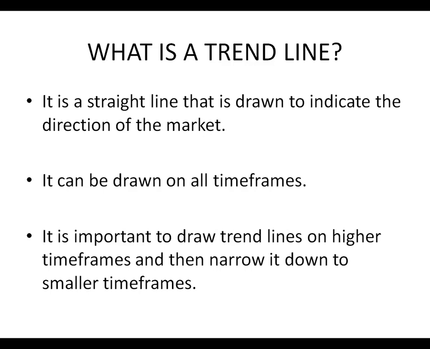So if your strategy involves trend lines, then you may have to consider this video. An example of a strategy that might involve trend lines will be support and resistance. If you are a trader that does support and resistance, then of course, you may have to consider a trend line. That is just one example I can give. There are so many other examples of trading strategies that you may have to consider a trend line. So what is a trend line? That is what we want to do today.